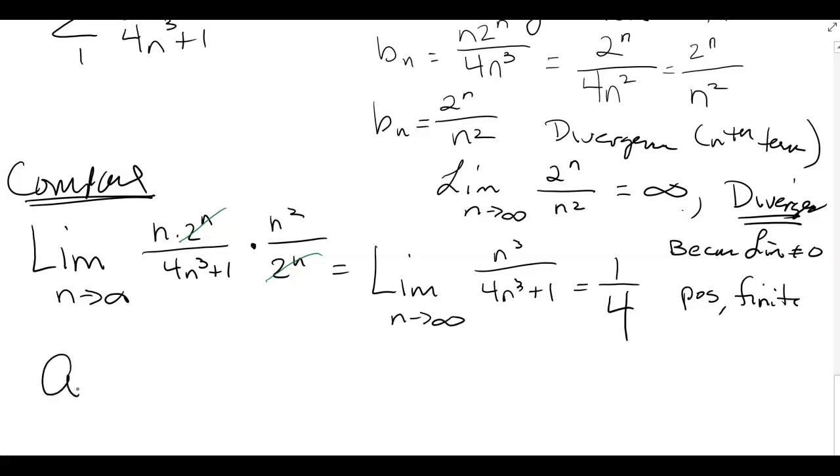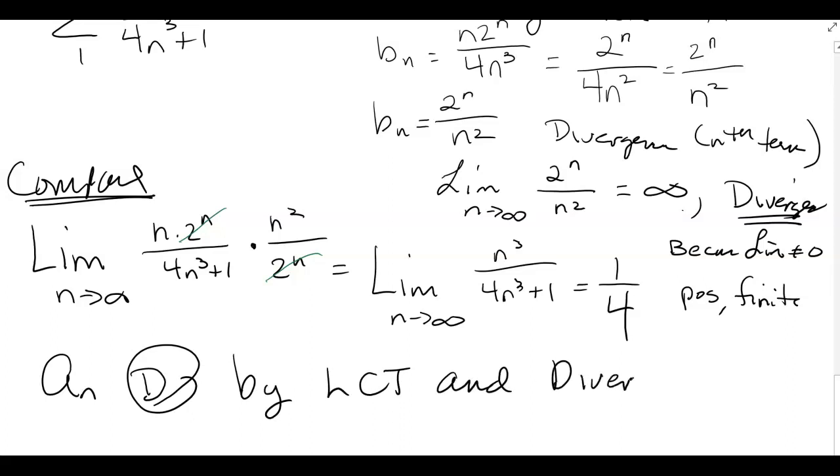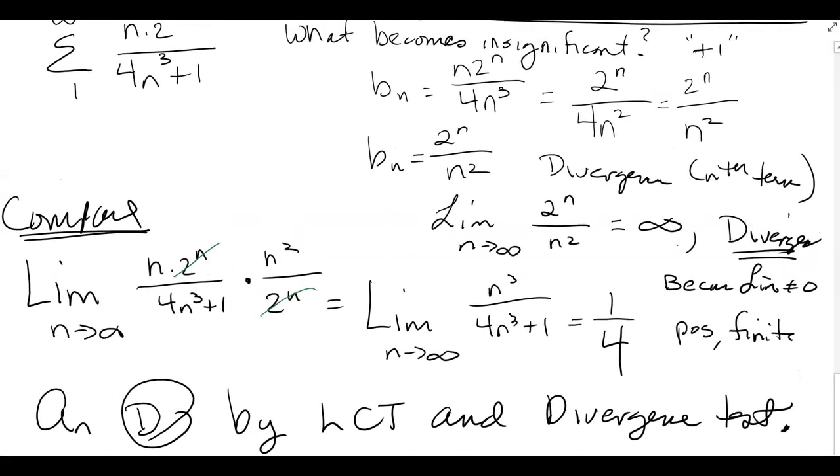So that means that a sub n behaves exactly like b sub n. And since we've already proved that b sub n diverges, a sub n diverges by the limit comparison test and the divergence test. And again, you can write just that as long as you've had everything I have above. So as you get closer to prepping for this test, you want to pay attention to how much work I show on the videos so you have an idea of what you need to show to do your work. Okay, that's your limit comparison test, and that finishes 10.5, which covers both the direct comparison test and the limit comparison test.